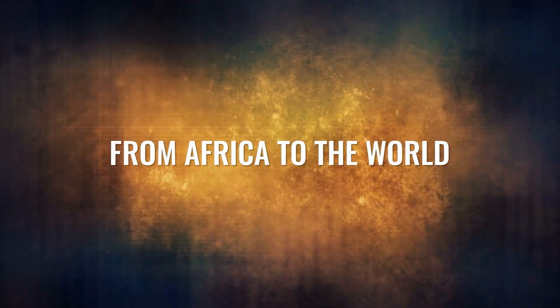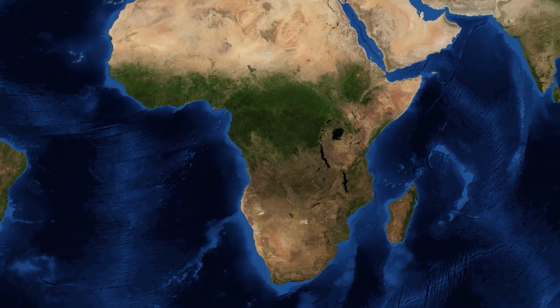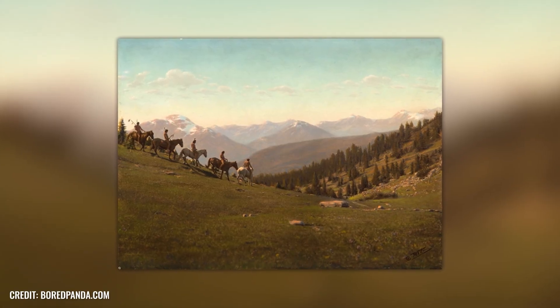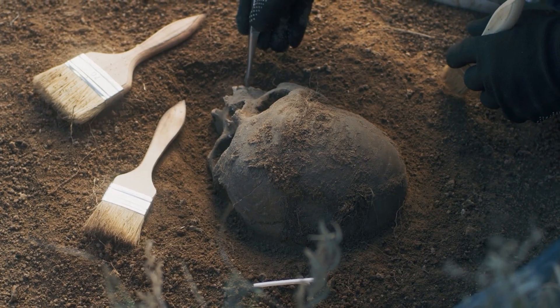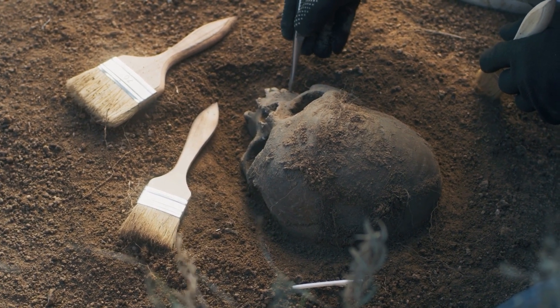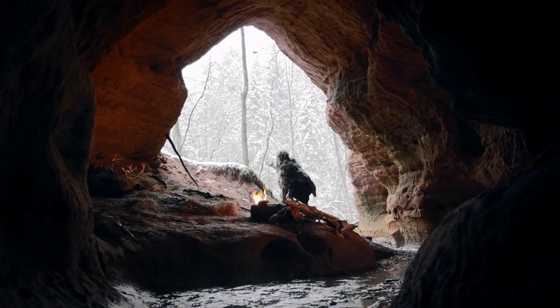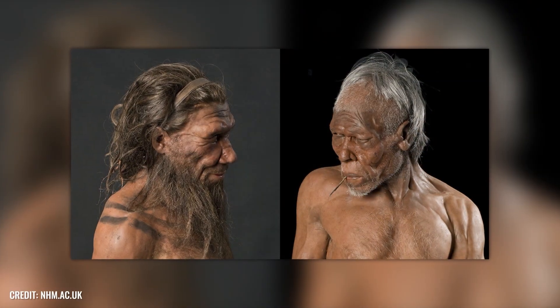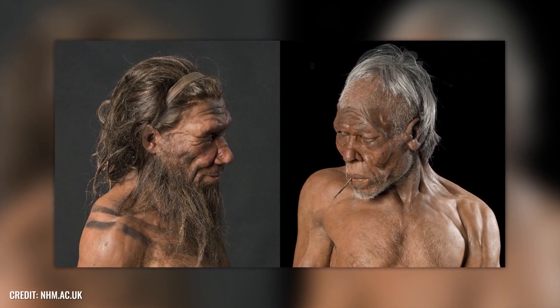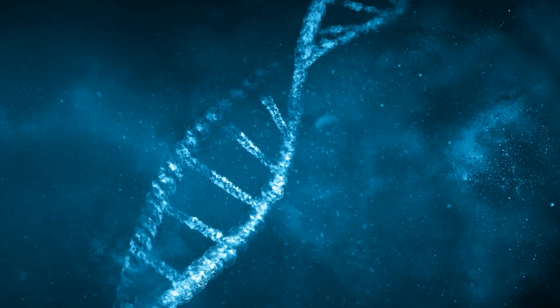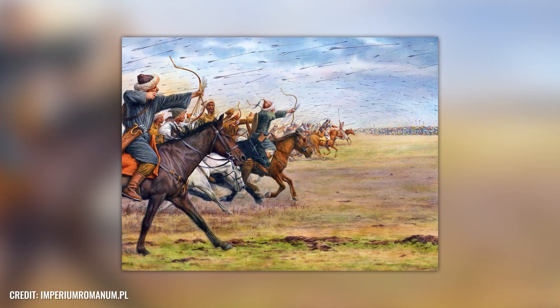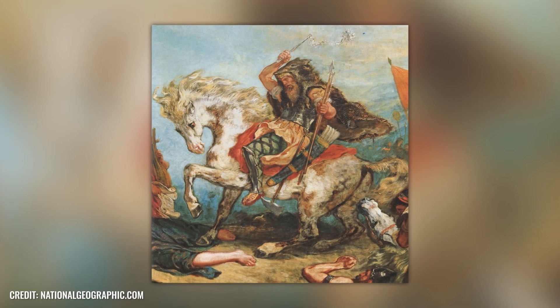Today, we know that early man probably originated in Africa. More than 100,000 years ago, the first human-like creatures began to migrate. In order to trace the migratory paths of the first human-like species on the planet, thousands of DNA samples, preferably from indigenous peoples, have been compared in recent decades. Mixed cultures such as the Europeans or the immigrant North Americans have also been studied. On the basis of the gene strains, relationships between Homo sapiens and Neanderthals could be proven. Today, we know what a great genetic influence equestrian peoples, such as the Huns, had in Europe, and genetic tests still allow conclusions to be drawn centuries later as to why some peoples are genetically more successful than others.